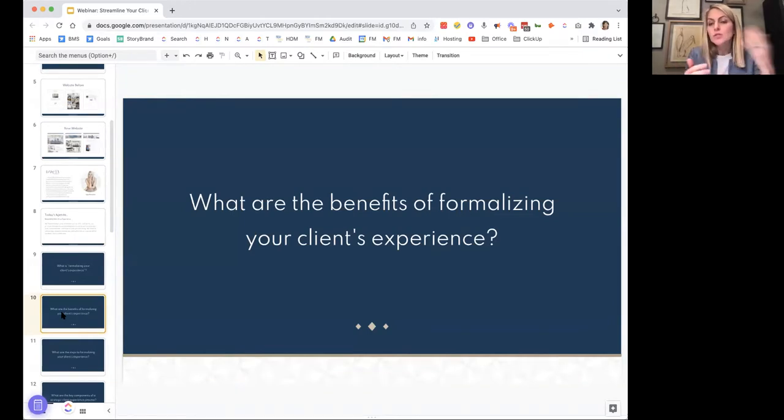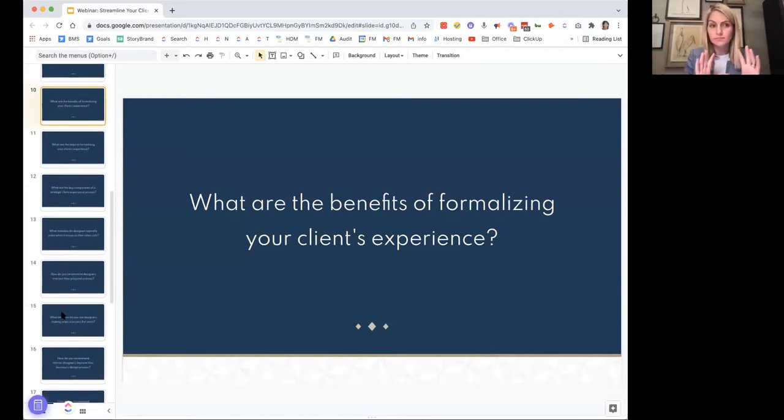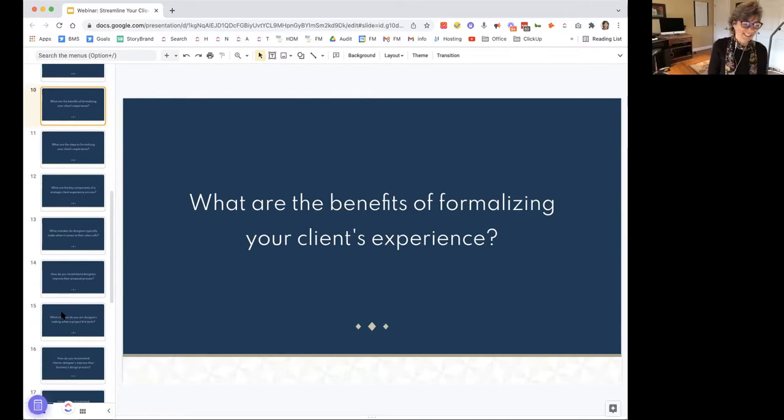So I think that's one, right? The team side. And then when you have a formal client experience in place, it makes it really easy for your clients. They're like, this is so easy, this was a no-brainer, you made everything so easy, you were a step ahead. So it's going to be really beneficial for your clients. And then as a designer, you're going to feel so much more in control because you have this process to fall back on. Especially for solos, having a process in place makes you feel like you're not so alone in your business. Like, if I just follow my checklist and do what I mapped out, then everything is going to be as good as it can be, right? I know that I did the best I could with this project because I followed the steps. So yeah, those are just a couple of the benefits. Yeah, there's so many.